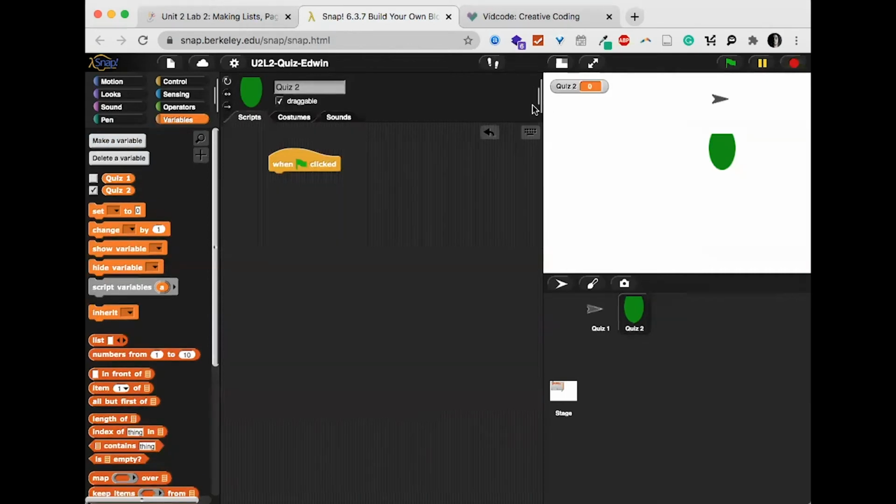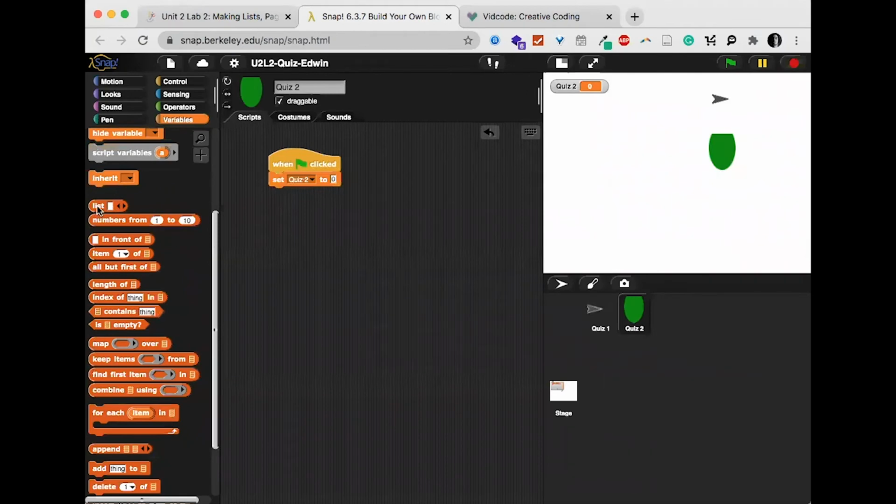Okay, here we go. We have to make that variable be an array or a list. So we're going to set quiz 2 to be a list. Now, if we click on it, it turns into this kind of block, right?